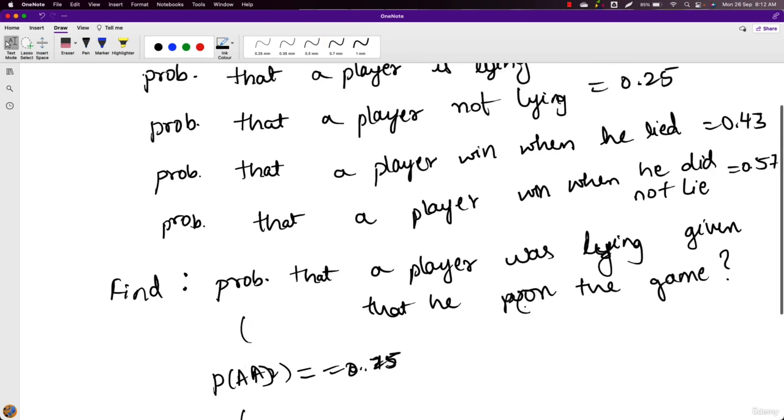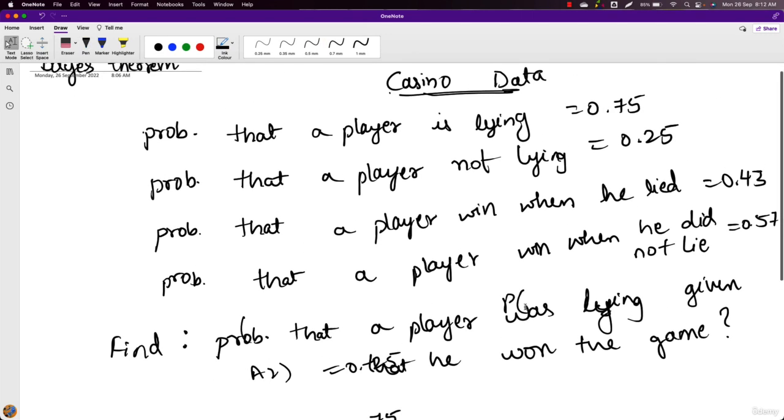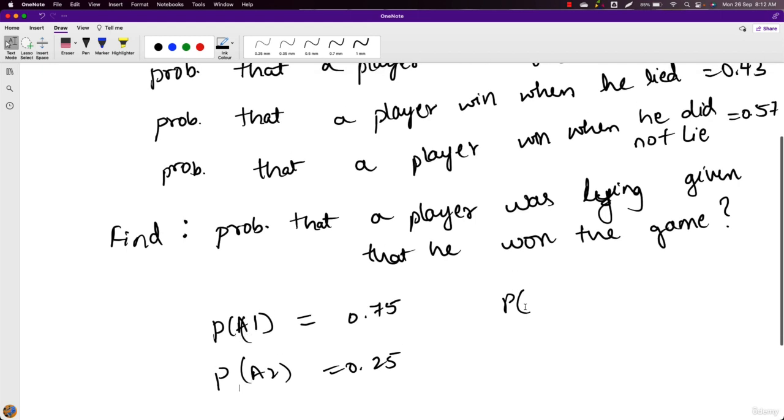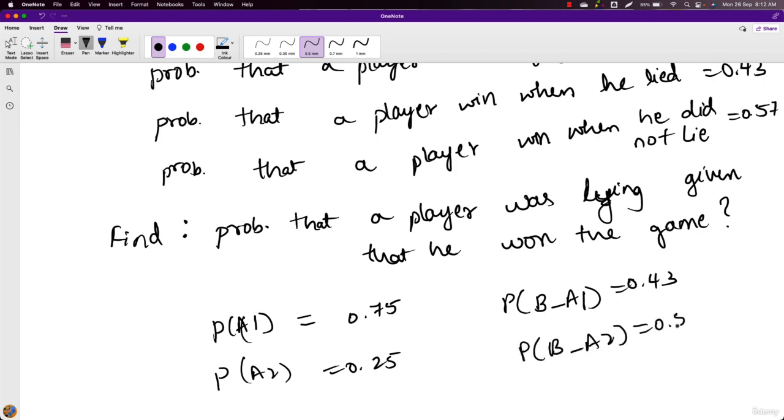Next, the probability that the player wins when he lied, I'm going to say probability of B given A1, is 0.43, and probability of B given A2 is 0.57.